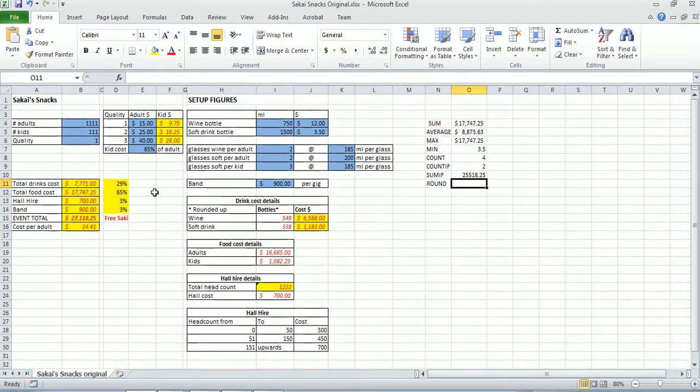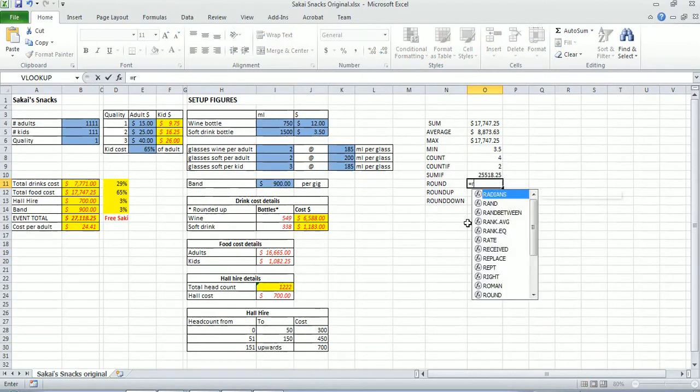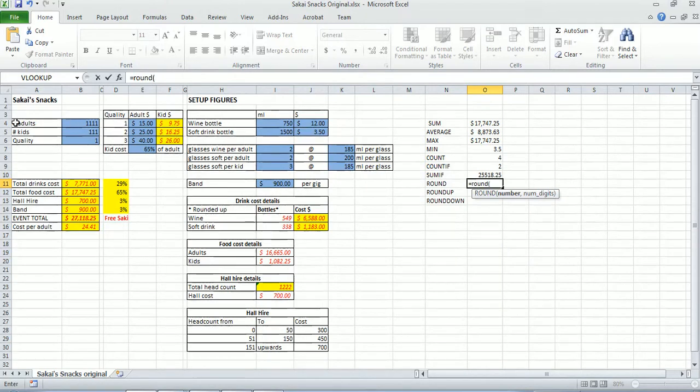Next one I'm going to do is a round total. So if I have a value that's actually not rounded, I can use the round, the round up or the round down function to get these values in a more simplified version. So if I wanted to round, for example, the kids' price for quality 1, $9.75, I round that to 0 decimal places, that means that I put in a number and I say how many decimal places I want to round to. Then I round to $10, and that's to 0 decimal places.